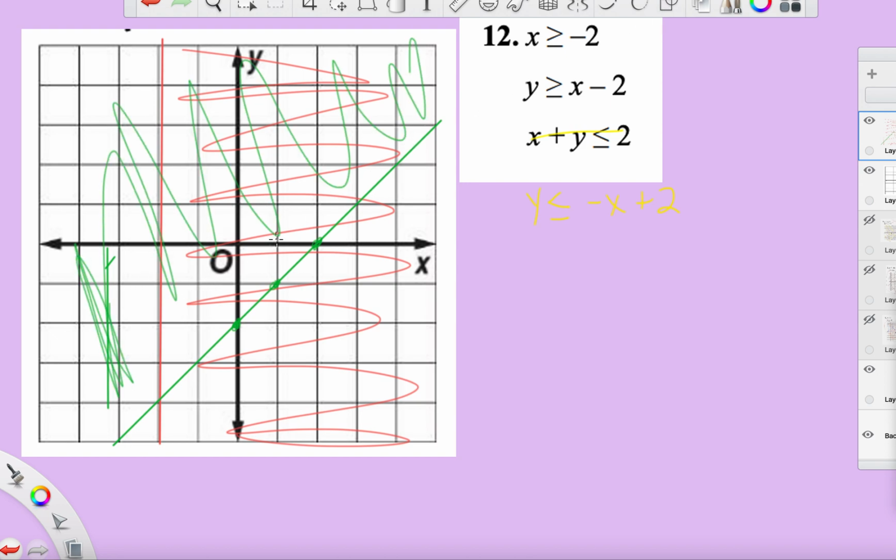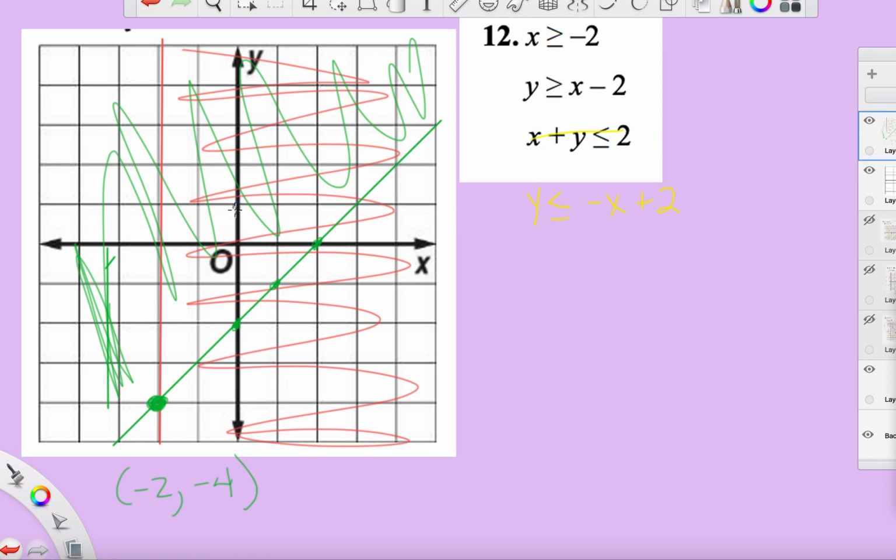So far I have double shaded stuff, but I'm not really looking for that. I'm looking for the coordinates of the triangle. So right now I have an intersection right here. That's going to be one of the coordinates of my triangle, and that is negative 2, negative 4. That's one of the points of my triangle. And then when I graph this, I'm going to have my other 2 points. I'm going to use this darker blue to do it.